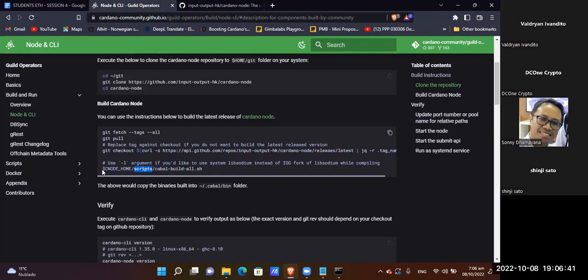We have in the home folder a folder named scripts. And in that folder named scripts, we have a file named cabal-build-all.sh. That file.